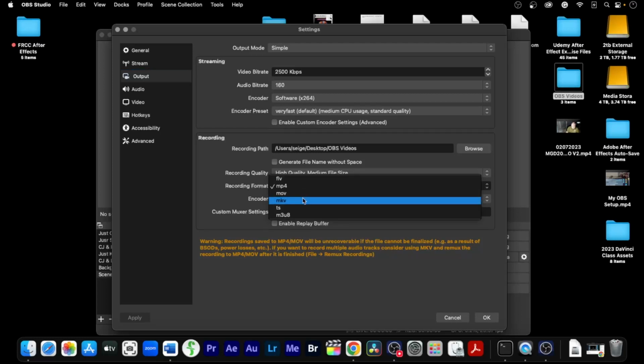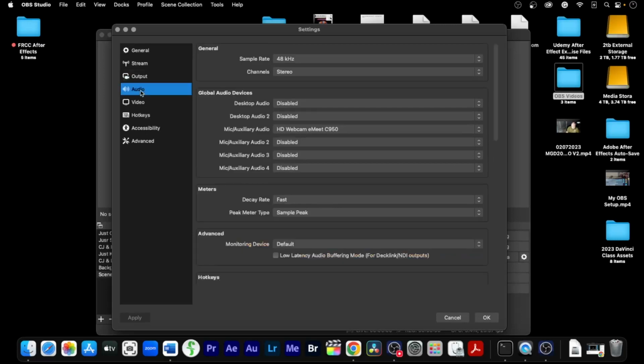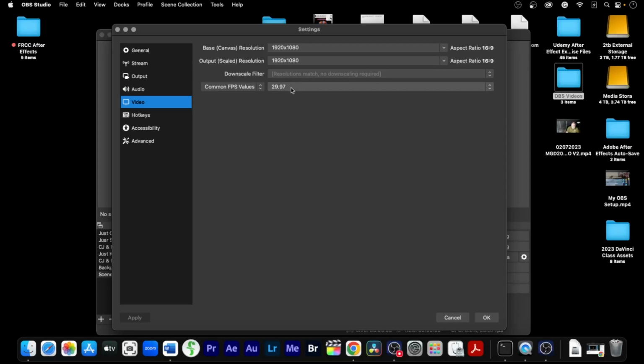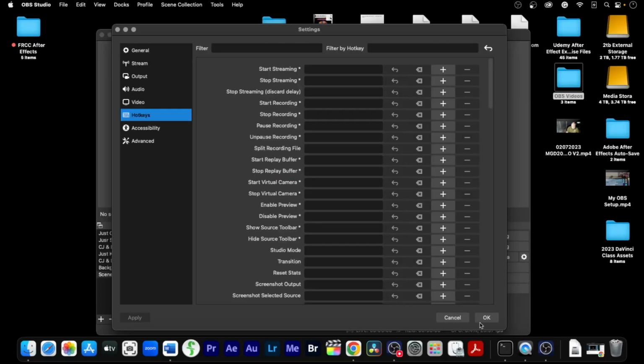There's another format here called MKV that's a kind of a rescue format. I find it's easier to use that because it goes right to the folder and it's ready to go, no rendering necessary. So audio, the only thing you got to do is tell it where it's going to have some incoming audio at. And in this case, it's the webcam that's pointing down at my keyboard, and I'll show you all that here in just a second. And video 1080p, always 30 frames a second, always nice and smooth that way. And there are some hotkeys and some other stuff in here, but that's all stuff for another time.